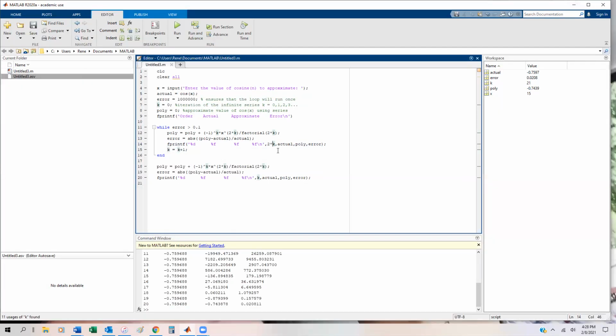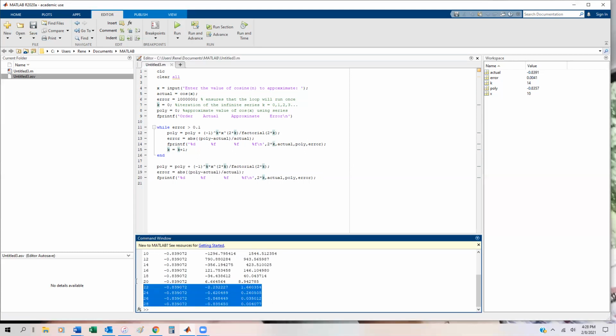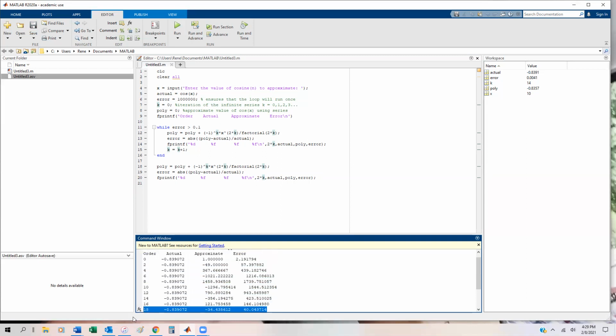So I'm just going to double whatever k is each time, and I'm going to do that right here as well. So I'm going to run this one more time, and let's try something like 10. And notice down here, it gives us that last iteration that we needed. And notice how close we are. Even though it says 28 is the order, that only means that we ran it 14 or 15 times to be able to make this work. So that's how we would try to run this sort of thing with the while loop.